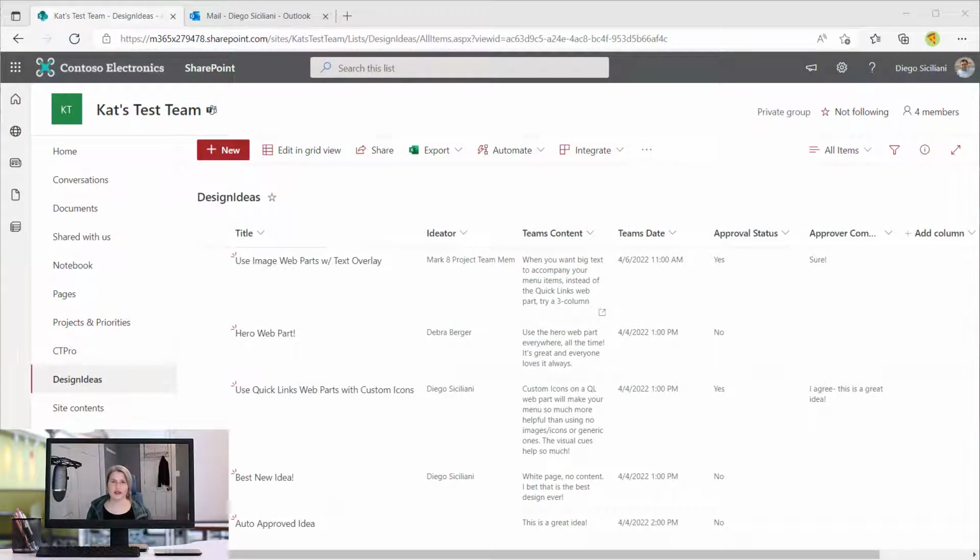So we have long had the opportunity to set alerts in SharePoint lists. This has been around since the beginning of time, and at some point they enhanced alerts to add additional options. More recently, though, an option for rules came about. And I want to show you, because this came up today in one of my meetings, what the differences are between these two options and what some of the similarities are.